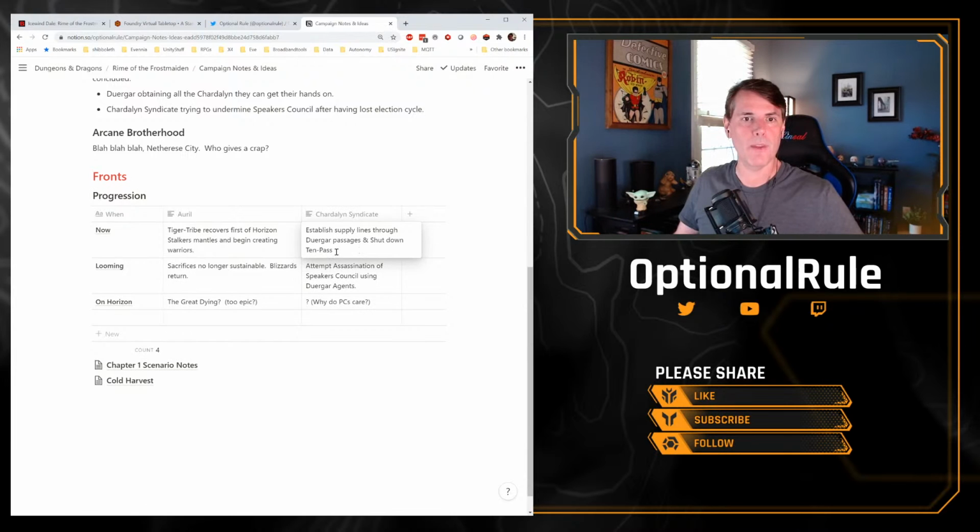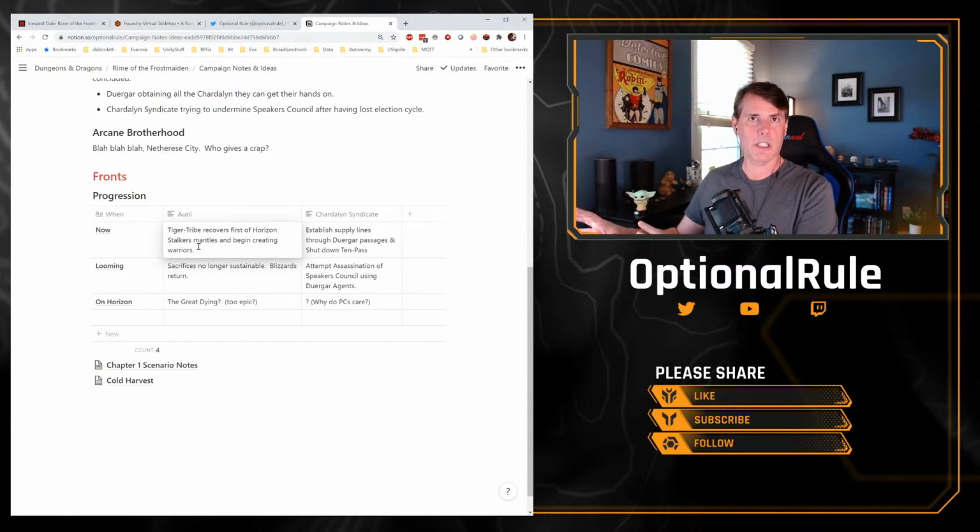And so in this last session, they're actually actively pursuing this Oriel mission, but this Charterland Syndicate plot is happening in the background this whole time. They got to town. They met the speaker who hired them to go into this mine to clear it out. There was the beautiful mine crest, if you're familiar with this scenario. They cleared that out, found out the captain of the guard was opposing the speaker and kind of a jerk to them the whole time, tried to dissuade them from doing this quest.